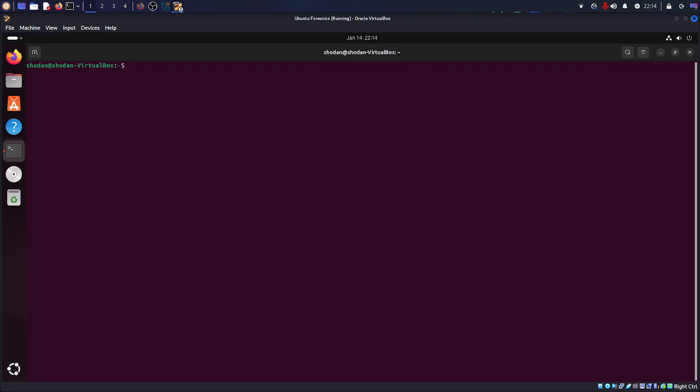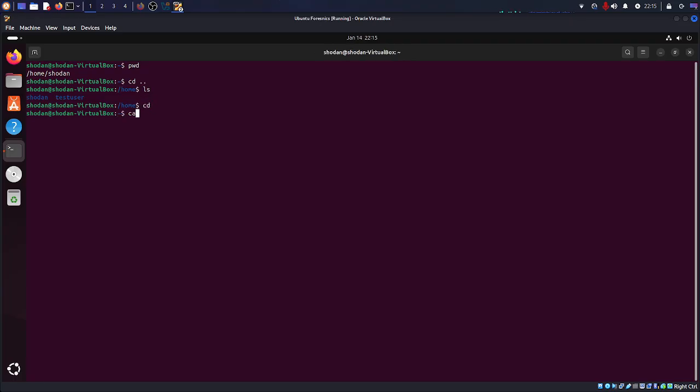Now, how to check what users are on a server or on a Linux machine from a command line prompt, there's a couple ways. One way that's pretty simple to do is, when you log in, you're always in your home directory, right? But if we go one directory back, we can see user accounts, the usernames of other accounts based off of their home directory here. So we have another user here, test user, right? And then my user, showdown.